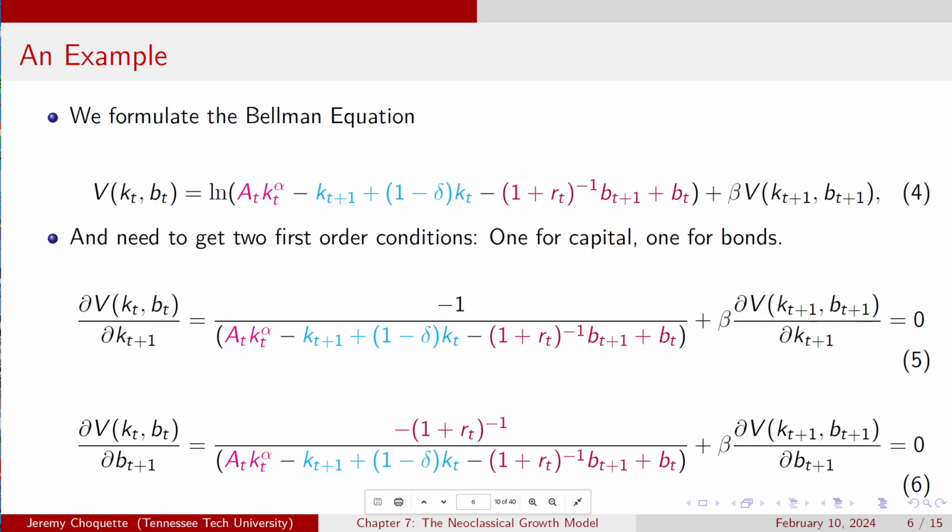Okay, so I hope that's not too bad. Now what do we need to do? Well, I don't know what this guy is, and I don't know what this guy is. So how do I get those? Well, I need to go back to my Bellman equation. So I got to go back to equation 4, and I have to take the derivative of v of kt and bt with respect to kt and update it one period, which gives me this. And then I need the derivative of v of kt and bt with respect to bt, update it one period, and that gives me this.